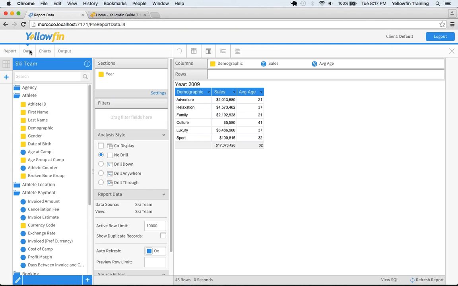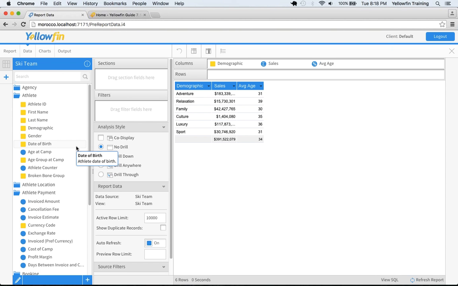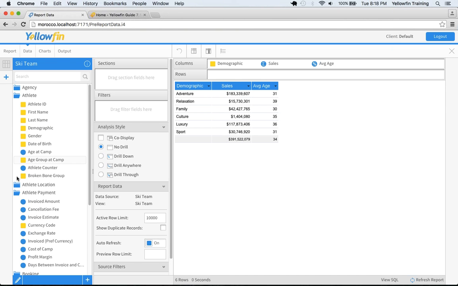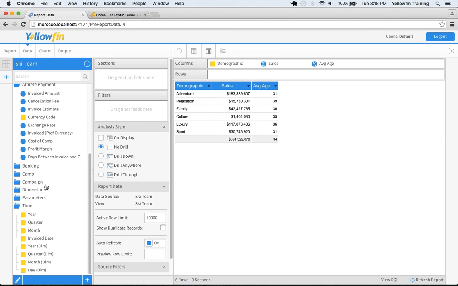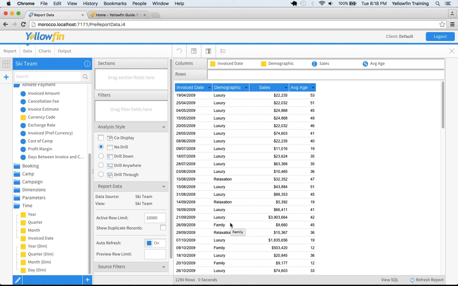All right, so another thing we're going to do is just remove this year. And then we're going to look at some formatting that we can apply to our data. So the first thing we're going to have a look at is date formatting. So what I've actually got here are dates, so I'm just going to drag those in. Don't worry too much about how revolting this particular report looks at the moment. This is just an example.